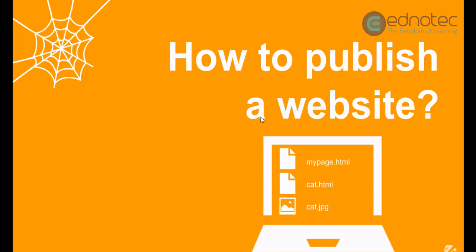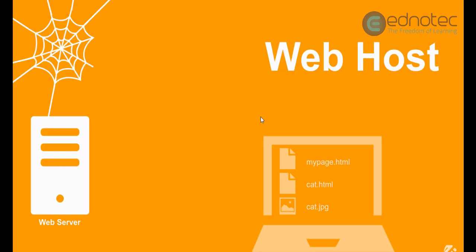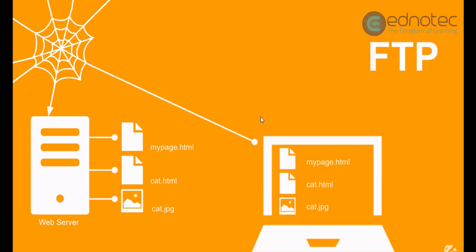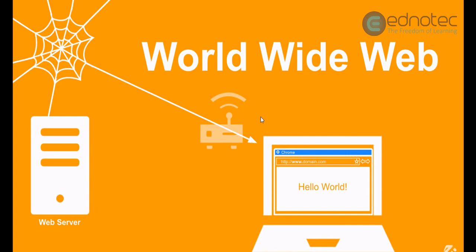So we've now created these HTML files. We have them on our computer, but how do other people see them if they're just on our computer? Well, we need a web host. A web host is just a computer that's turned on and has access to the internet. A lot of times we're going to be paying for this, so it's typically a hosting provider. That's just a web server that has access to the internet that we can connect to and store our files on. Again, as we talked about earlier, if we want to transfer our files from our computer to the web server, we use File Transfer Protocol, or FTP. Once the files have been transferred to the web, anybody with internet access can now see them. So any computer can now see the files.